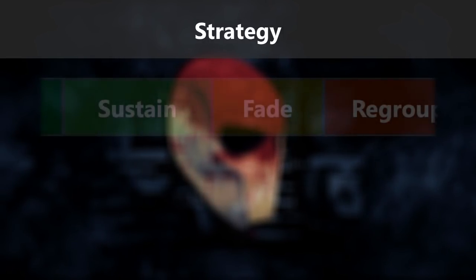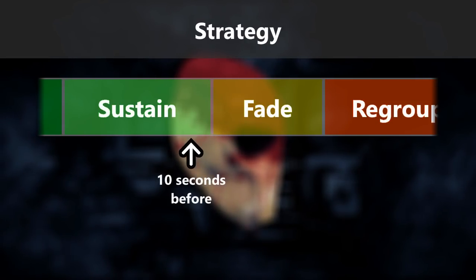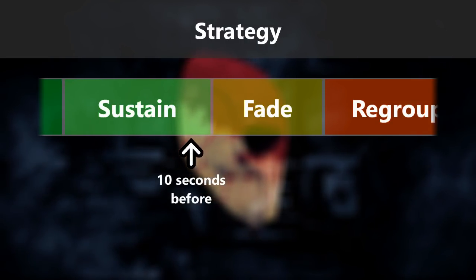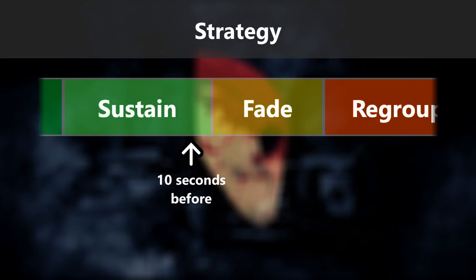Strategy time! We are going to put all that knowledge to good use. So we'll play the heist as per usual, and then about 10 seconds before entering Fate, we want to start generating drama, so that Fate will not end prematurely because of the less than 50 enemies alive condition.